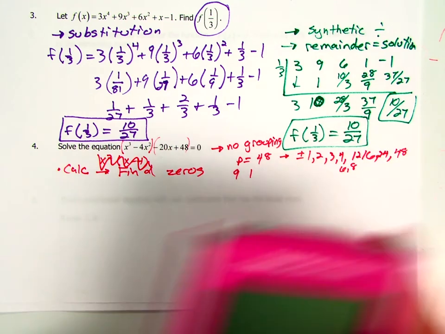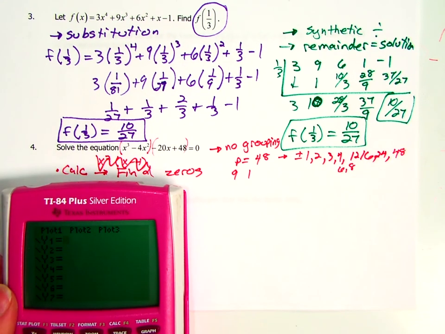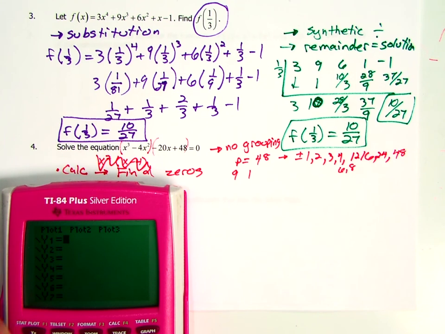So we can go ahead and take out our graphing calculator at this point, go to our y equals, and type in the equation. So it was x to the third minus 4x squared minus 20x plus 48. We can go ahead and graph that. Okay, so I see zeros in these 3 different spots. So I'm just going to pick one of them to try. Why don't we try the one in the middle here?